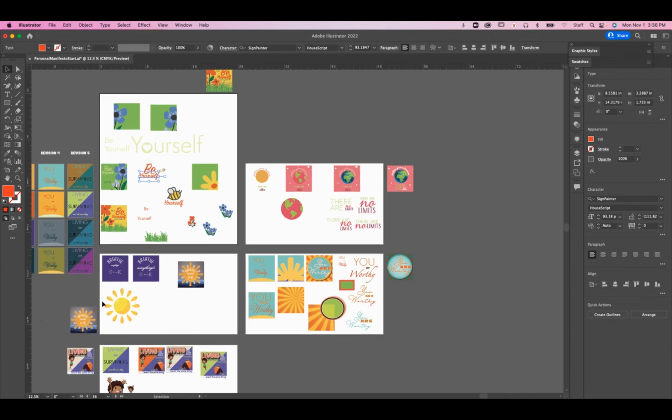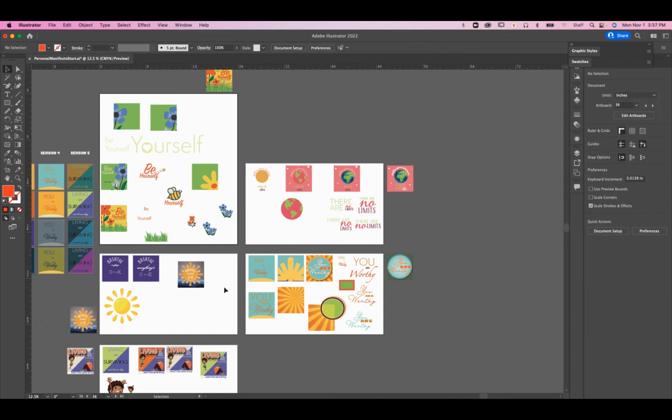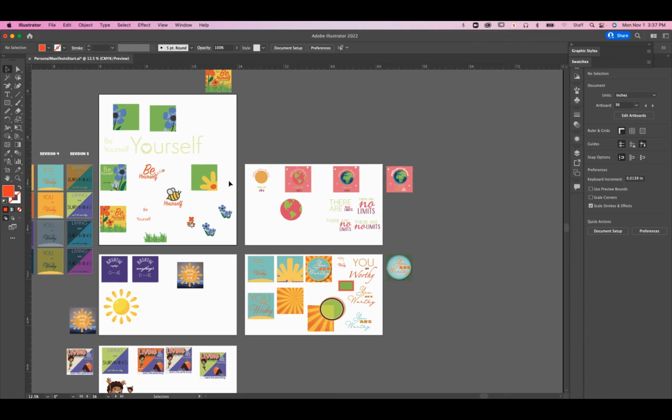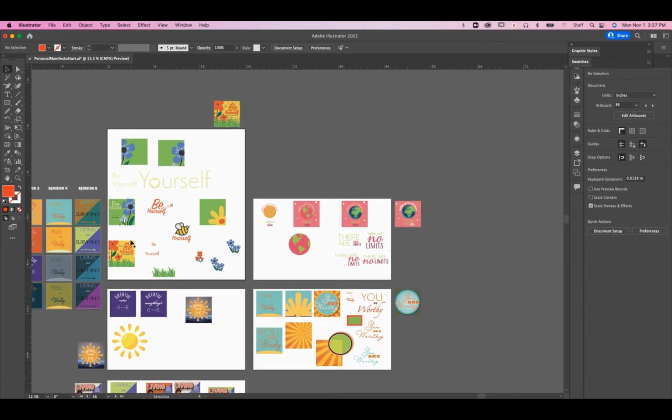What I've done is I've just explored different uses of text, different uses of color, applying different graphic styles, and just kind of using that as my rough draft area. So, what you're going to do is decide which one has the most potential and make a duplicate of it. Just put it to the outside here for a moment.